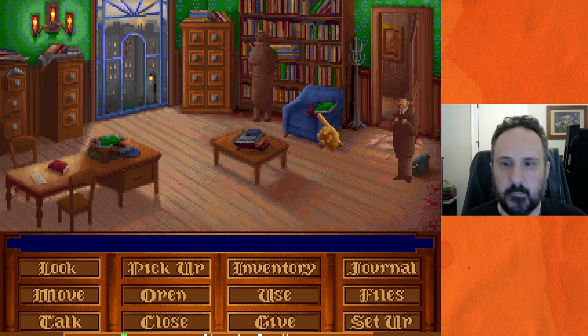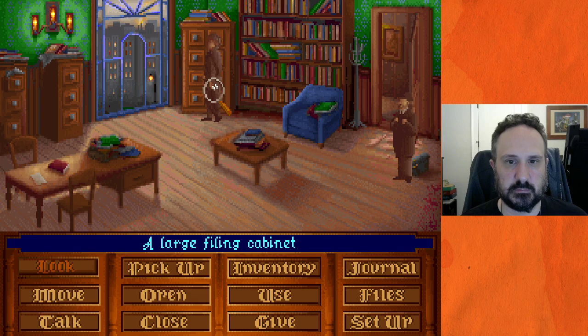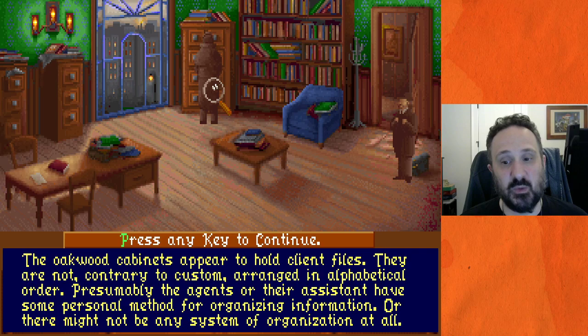An easy chair comforted in blue corduroy cloth. Its worn and compressed cushions suggest it served as a daybed from time to time. The oakwood cabinets appear to hold client files. They are not, contrary to custom, arranged in alphabetical order. Presumably the agents or their assistants have some personal method of organizing information, or there might not be any system of organization at all.